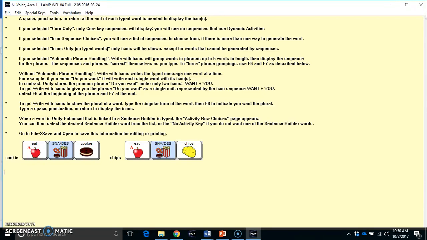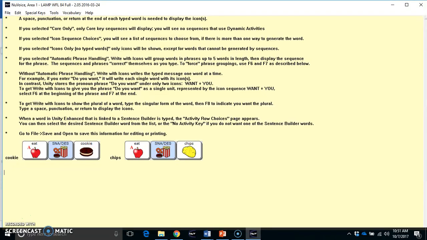Now I may want to give them a little script so that they're able to expand from single words to a phrase or a sentence. So I may want them to be able to see that whole phrase or sentence as a little script that they can use as a visual aid. So I may want to put in I want cookie or I want chips.